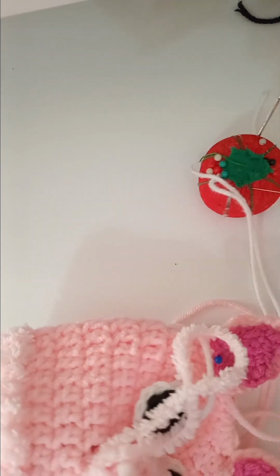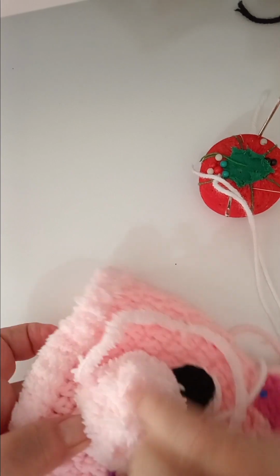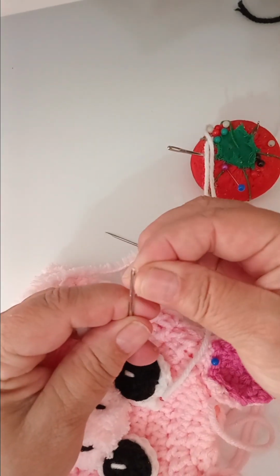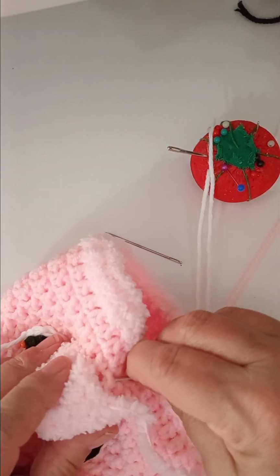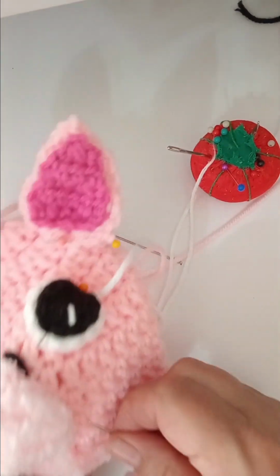We'll just go in and come up. Oh, I used the small needle, didn't I? Is there a pin in there? Yeah, stick pin. So again, just go into the light pink and come up in this one. And I'm going to grab the big needle because it's too hard using that. So just go into the light pink, or your main part of the hat, and come up. If you want to stuff it more, by all means, stuff it more. I'm not going to bother.